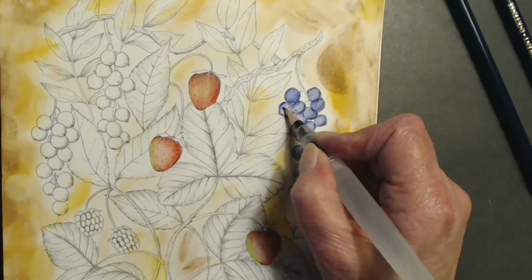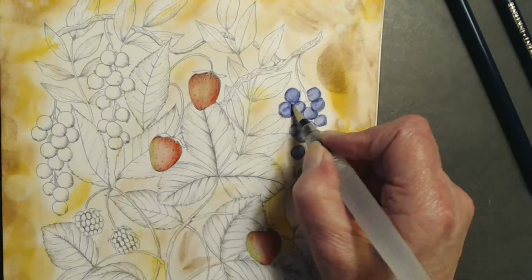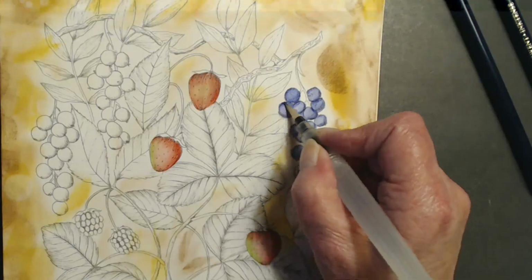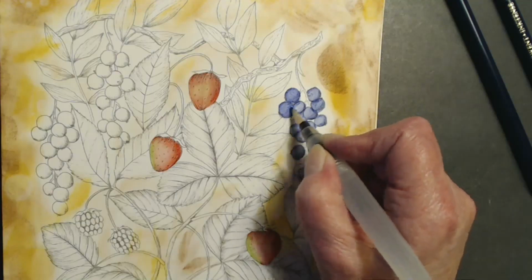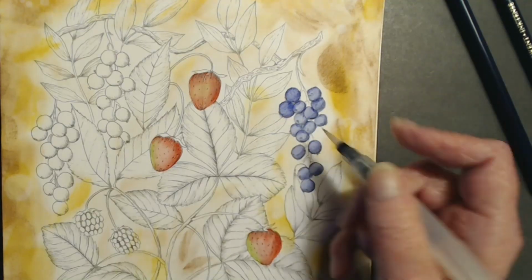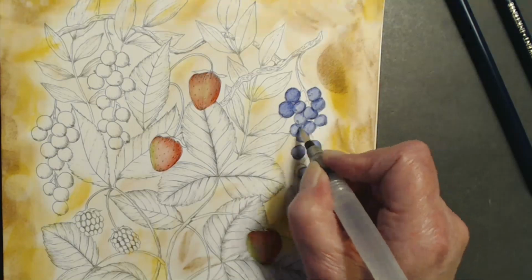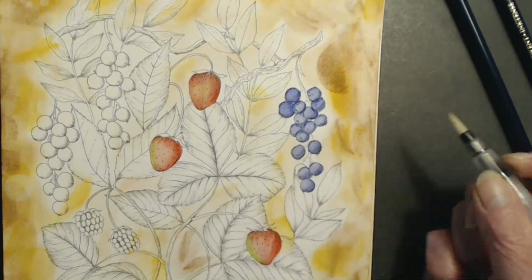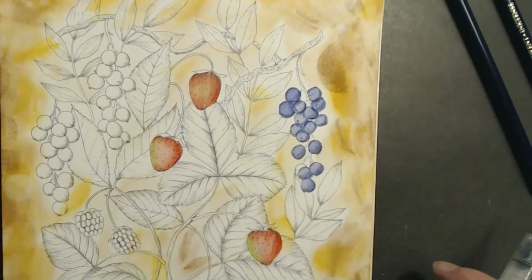And we use the new medium too, so I really like those distress inks. I can hardly wait to play more with those. Karen can actually color books with them, which I think is amazing. Oh, I like the way those look. I really love that. I think they're good colors.